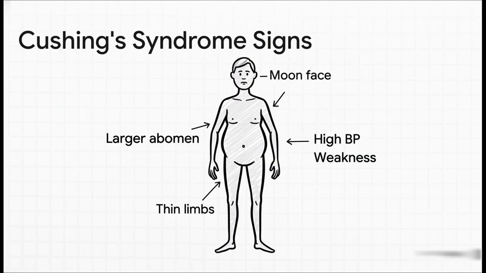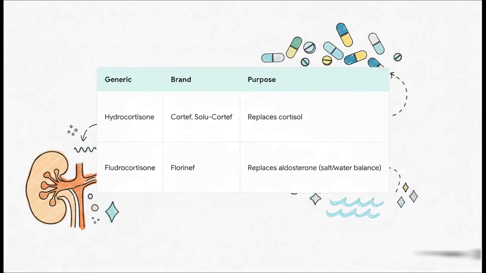So what does it look like when the body is just swimming in cortisol? Cushing's has some really unique signs. There's this specific weight gain right in the belly and the face. It gives people what's often called a moon face. But at the same time, their arms and legs can get really thin. It's a very distinct look. To treat it, you've got to fix what's causing it, or you can use drugs that block cortisol production like ketoconazole.